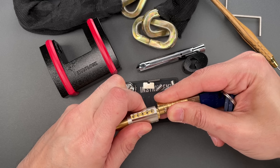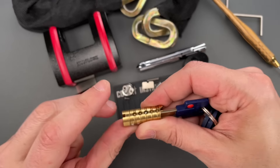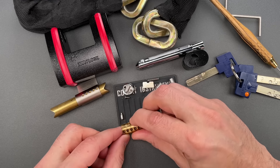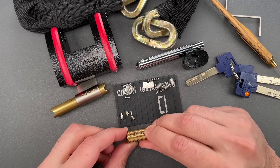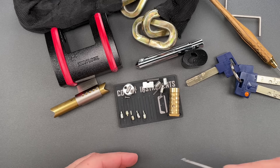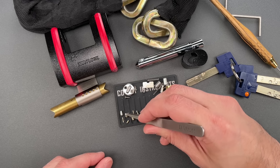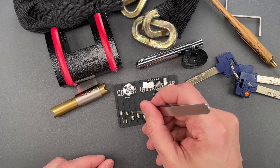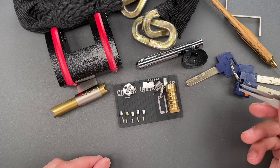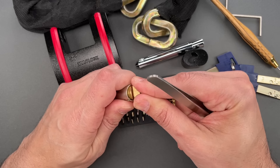With just the key and a follower, we should be able to remove the plug. Be very careful not to lose any of the pins. There's a little piece of drill protection — a small ball bearing in the side — dump that out. Now let's dump all of the key pins out and organize them. Looks like we have a spooled key pin in slot one, a standard in slot two, same in three, another spooled key pin in slot four, and a standard in slot five. All of the inner pins look fairly normal.